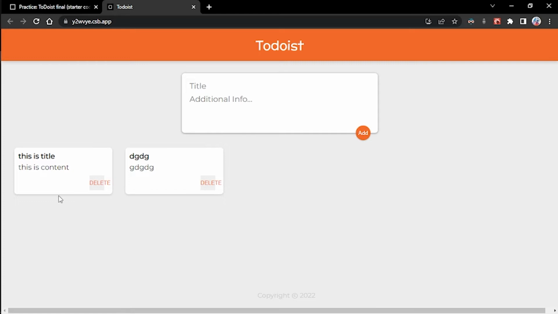So this way you get a separate card consisting of the title and the content typed by the user, along with this delete button. Whatever data you are creating, basically you are creating these little tasks consisting of titles and this additional information that we'll refer to as content. With the clicking of this add button, they get added as different cards. And if I click on this delete button, we want them to be completely dropped from whatever storage structure we are using.